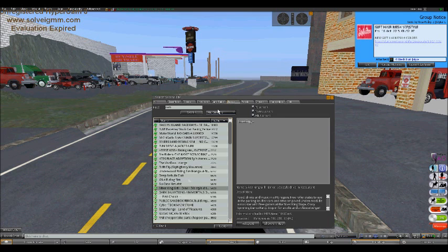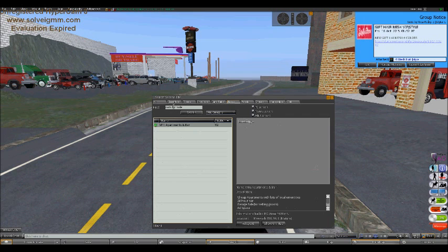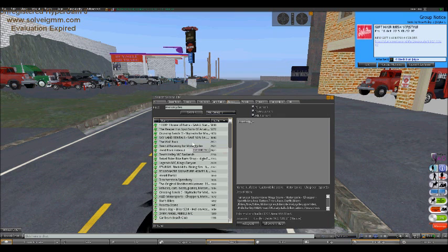Silver King Diner. Let me see, some of these are riding spots, so I'm going to just put for sale. And we get cheap apartments with lots of local amenities. Okay, I don't want that. I want cars for sale. And we'll just put motorcycles. Some of these are Sky Rentals and stuff. Let me see. Badlands, that's a riding sim.